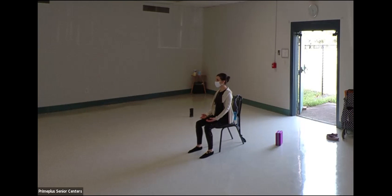Focus on the movement, on the breath. The breath is primary to any poses that we do. All poses are therefore secondary.